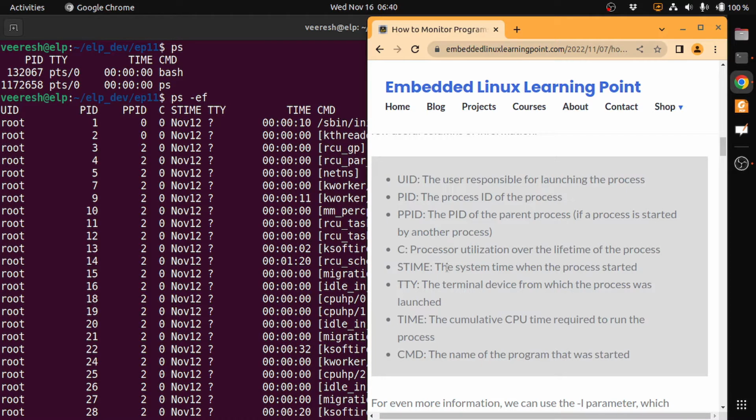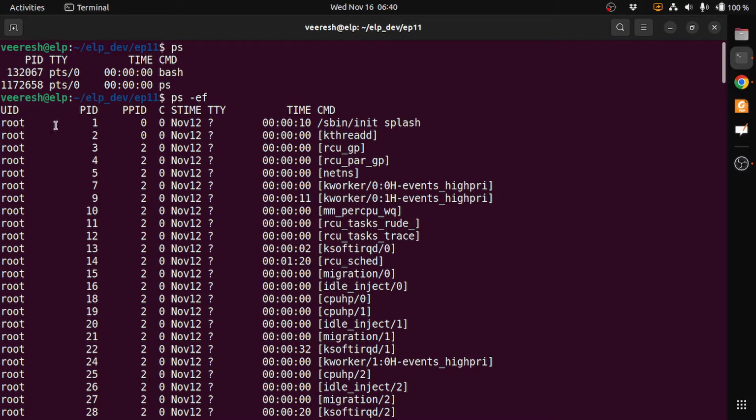STIME is the system time when the process started, TTY as before the terminal device from which the process was launched, TIME, the cumulative CPU time required to run the process, and CMD, the name of the program that was started. You can see that /sbin/init splash is the command that started, and it was started by root.